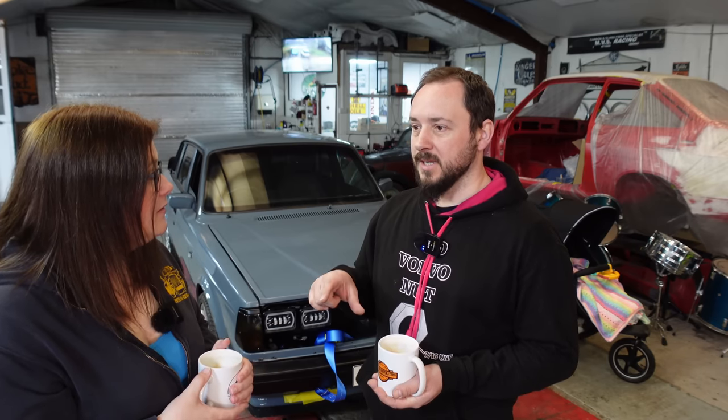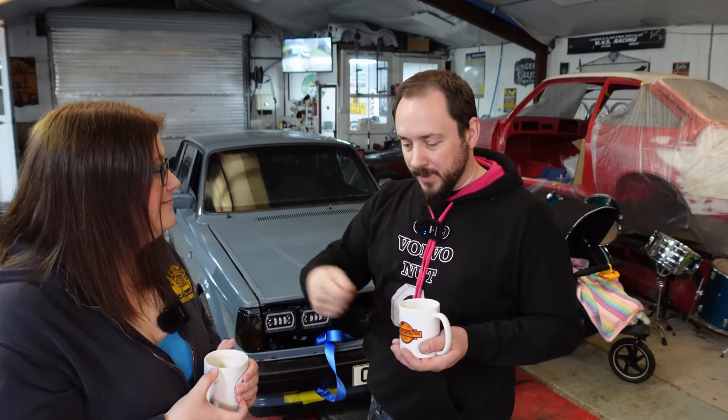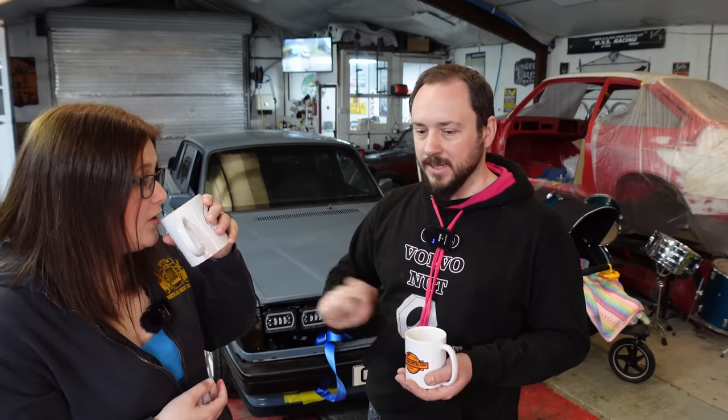We felt so dumb. I was gutted — I figured that was it, it was going to start. We put the rotor arm back in, cranked over — still no spark, which was really weird. It was also unplugged — the dizzy's hall sensor thing was unplugged. Before all this, I had been testing whether the ignition amplifier was working: I took it off the inner arch wall, unplugged it, cleaned it with contact cleaner, plugged it back in. Unplugged — no spark. Plugged in — loads of spark. And then I forgot about that.